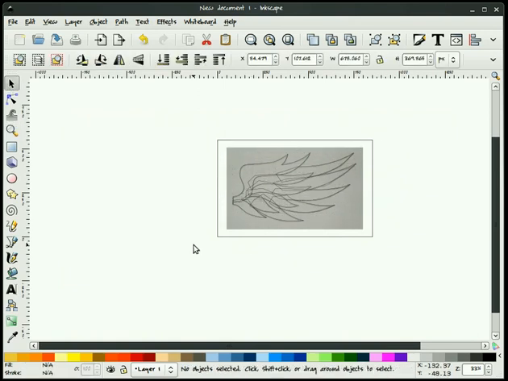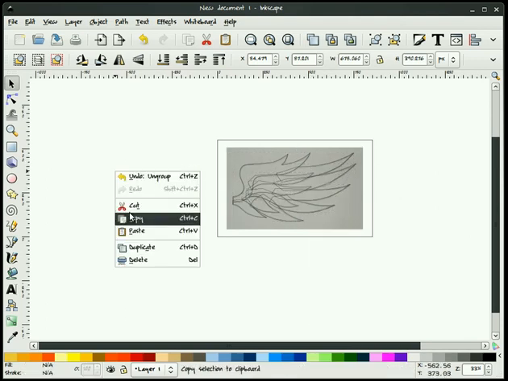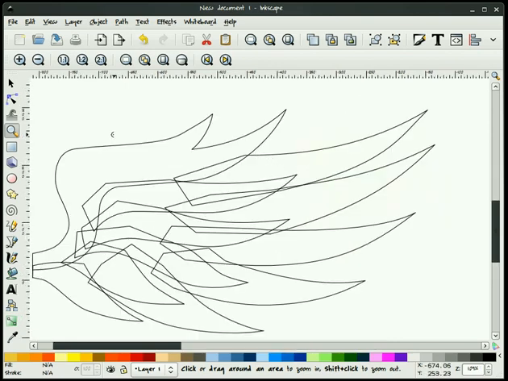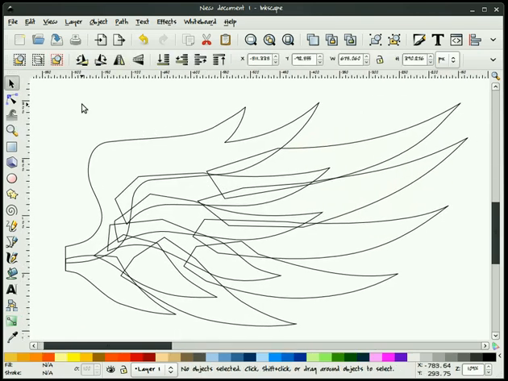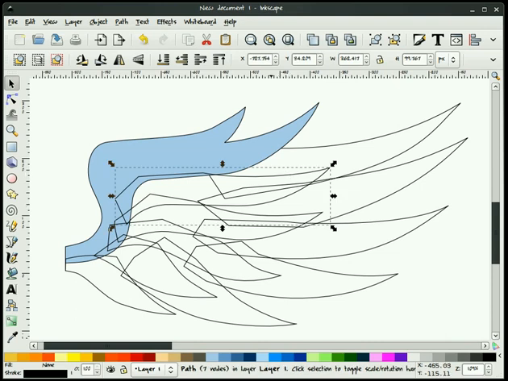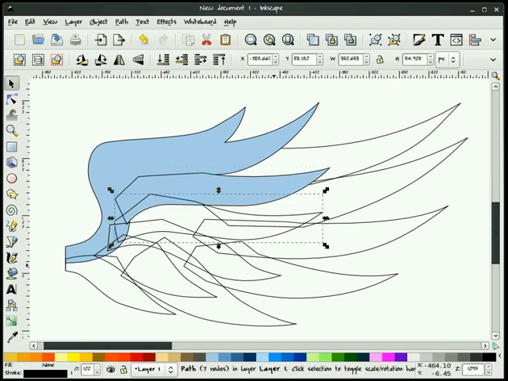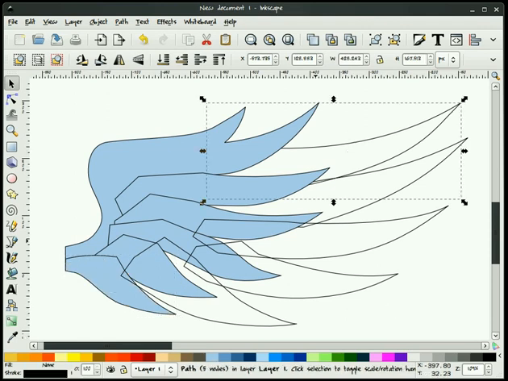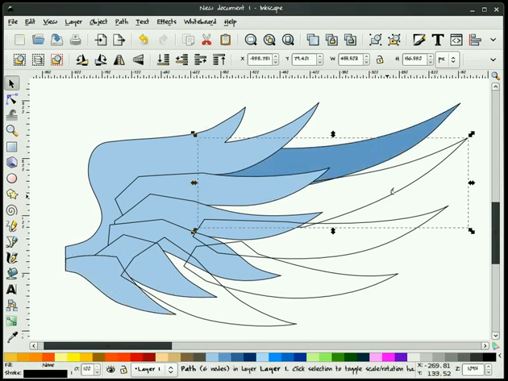Okay, so when you get it quite right, what I'll do is do a copy, come over here and do a paste, and I'll show you what I mean by moving the layers. Okay, so if I were to make this, we'll make this a light blue. Each one on the inside we'll make light blue so we can see it.